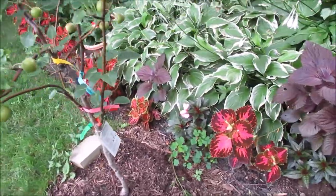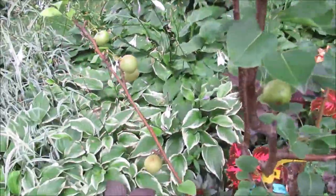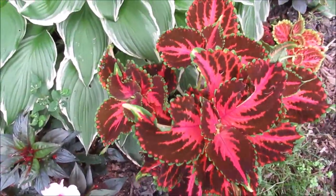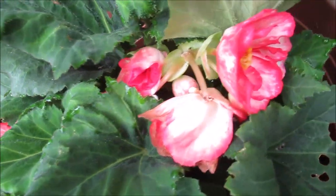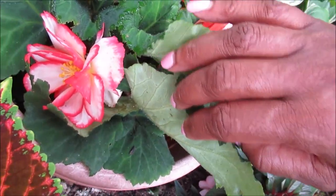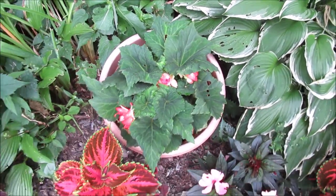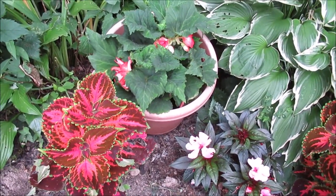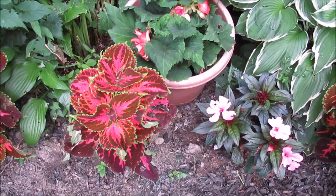I'm going to have to go through and deadhead. This is my Asian pear — they continue to grow. I'm going to have to continue to go through and deadhead and do other things in the garden. But in the moment, look — this is another one. I purchased this one at one of my local gardening centers and it's coming out really nice. I love it. I believe this one does not receive as much sun, but I hate to move it because I love this arrangement right here — with this sun impatient and the coleus.